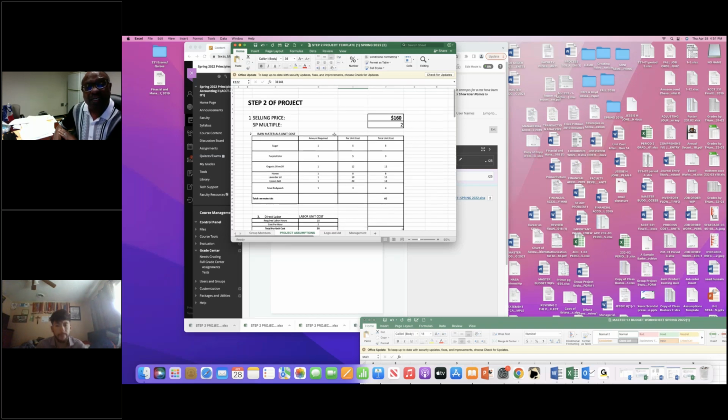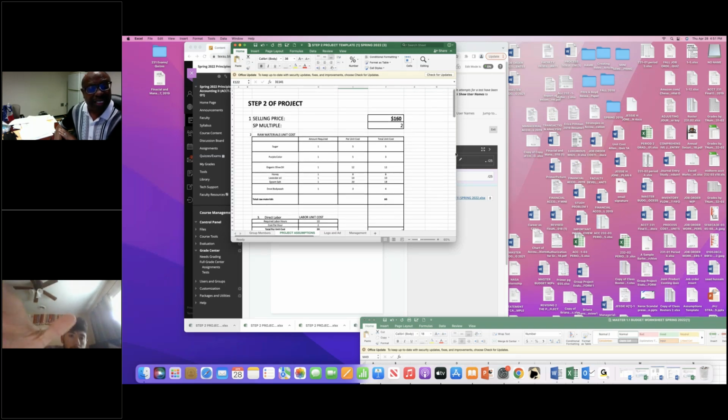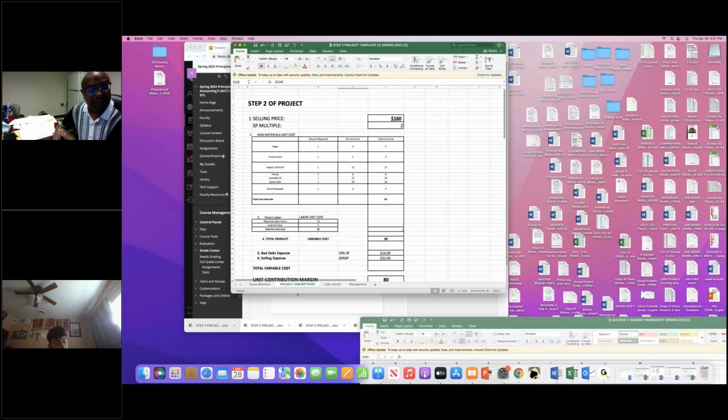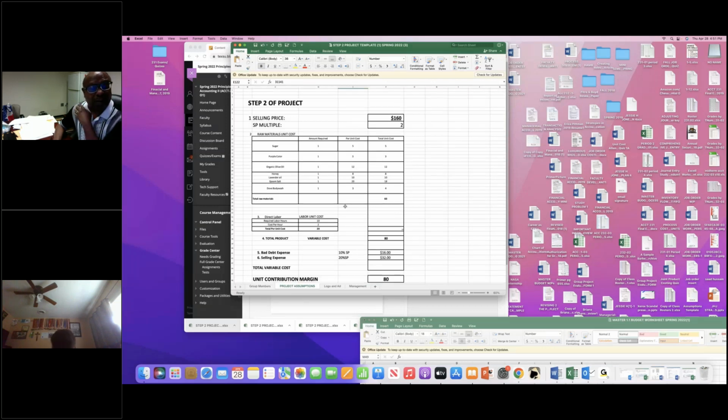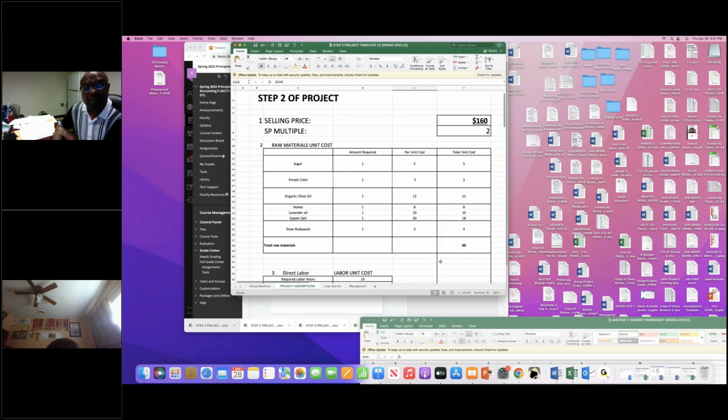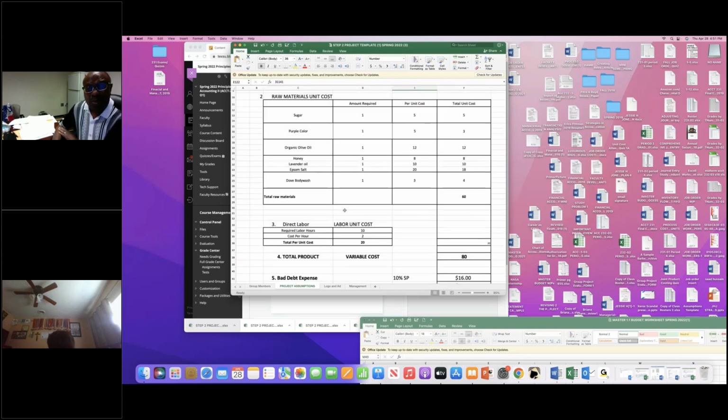I would do my selling price by the variable cost to find the selling price multiple. Right. Let's look at what they did. Their variable costs for raw materials. Can you see this? Their variable cost for raw materials and labor was 80. They had a selling price multiple of 2, so the selling price is 160.